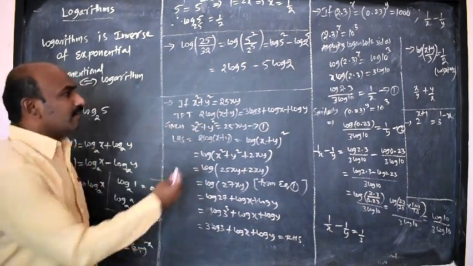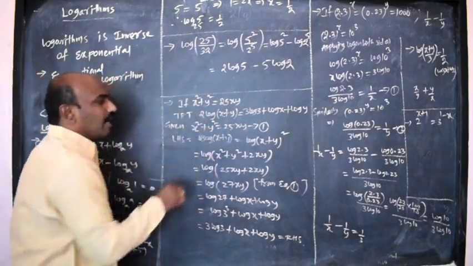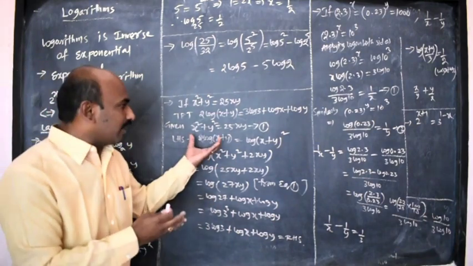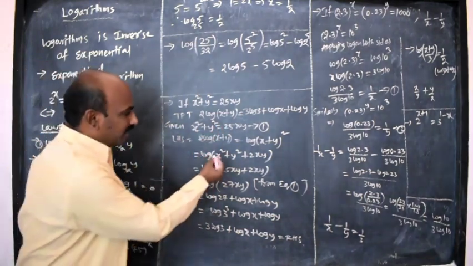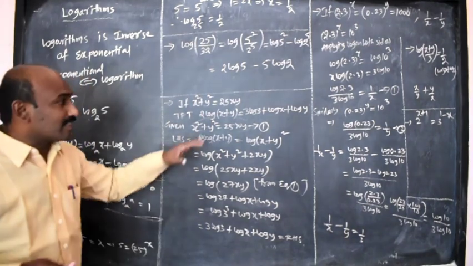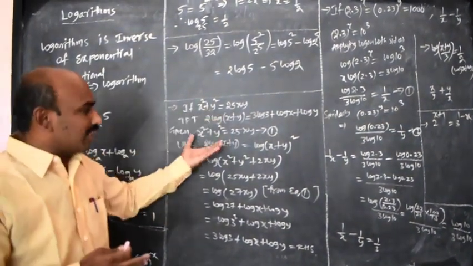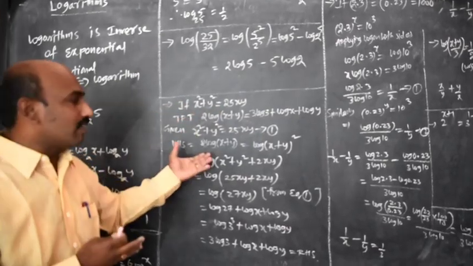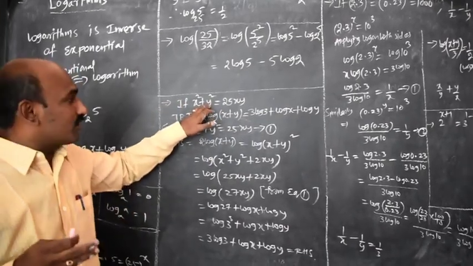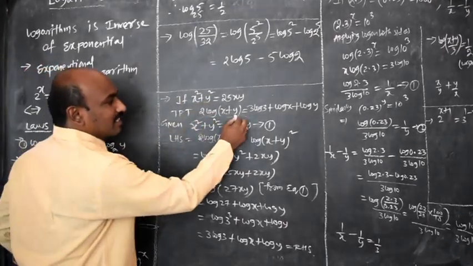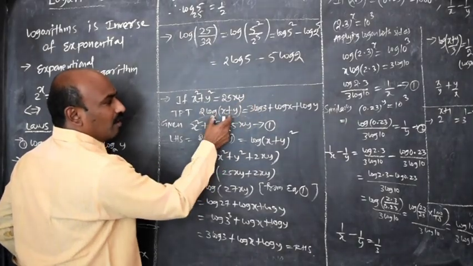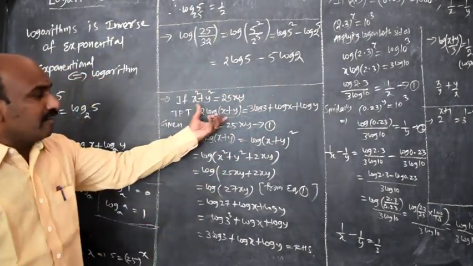The other method is from this condition only, adding or subtracting, whatever process you can, but the best method is to take the LHS. But some problems we cannot get from the LHS, so we have to use this other method also, adding or subtracting 2xy on both sides, and then we can check the LHS. In one step, if you simplify log of x plus y whole square, in that way we need to follow.